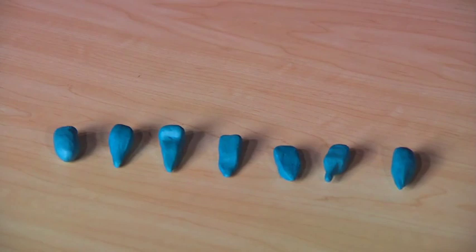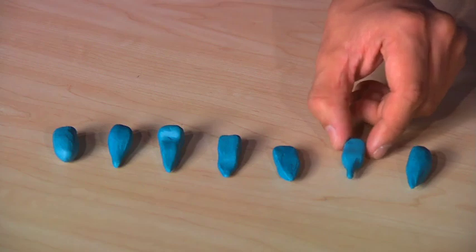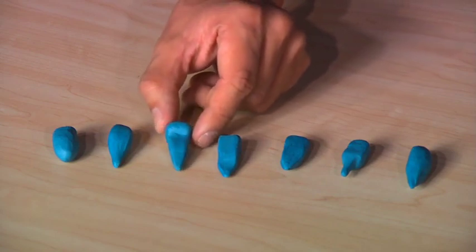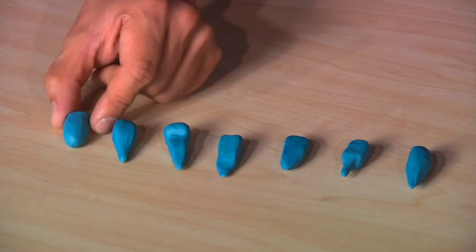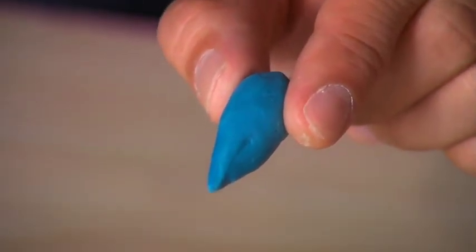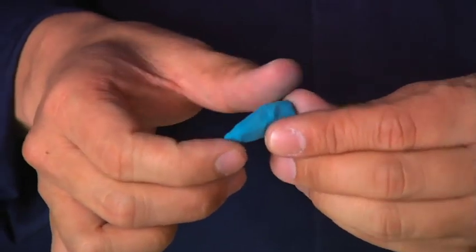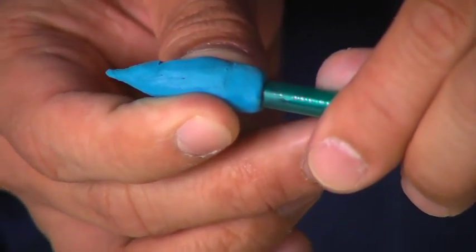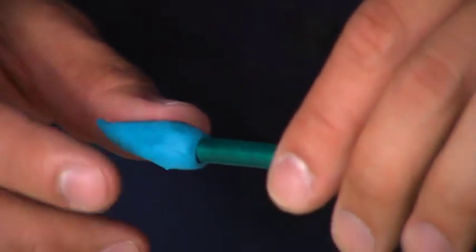Next, we will work on the nose cone. Like the fin shape, there are a lot of different options for a nose cone shape. It is important to make the nose cone in a shape that is aerodynamic and that will have the least resistance soaring through the air. Note that using too much clay will make your rocket too heavy to fly. Pinch a small amount of clay, knead it to soften it, and carefully shape it to match your nose cone design. Smooth the clay to prevent any resistance in flight. Press the nose cone on top of the rocket body — about a quarter of an inch of the clay should go inside the end of the straw. Make sure the end of the straw is sealed with clay for a successful launch.